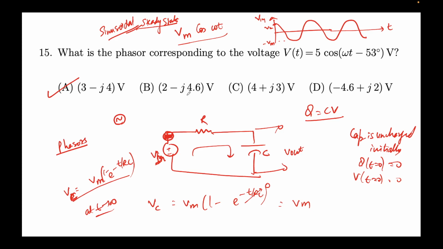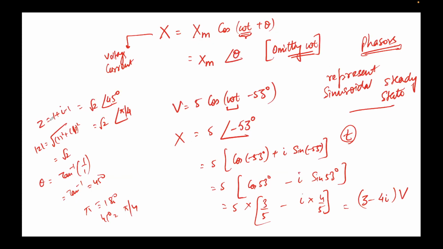So again, in the next problem also I'll reiterate the concept of phasor. Here it's just a theoretical part. It's essentially whatever the sinusoidal steady state is for the signal, we represent it using a phasor, and since it's steady state, we usually omit the omega t term, and whatever is left we represent using the complex nomenclature x plus iota y, or in the polar coordinates in this form, like I told you the example of the complex number z, which is 1 plus iota. So there are different ways to represent. This is the x plus iota y format, this is the polar format. Same thing we did for this problem.